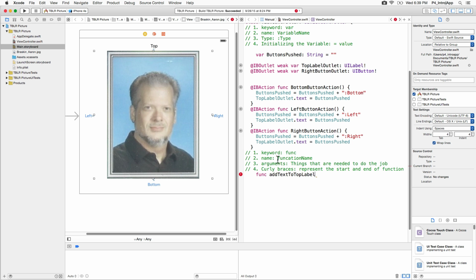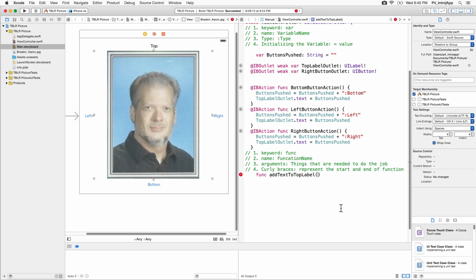So that was step 2. We named our function. Step 3 is we have to include any arguments, and we do that by putting our parentheses in, and then inside the parentheses we put the things that we want to go into this function. Notice that in each of these instances, if I look at these two lines of code, and these two lines of code, only one thing changes: the name of the button, which becomes the text that we're going to add to the label.